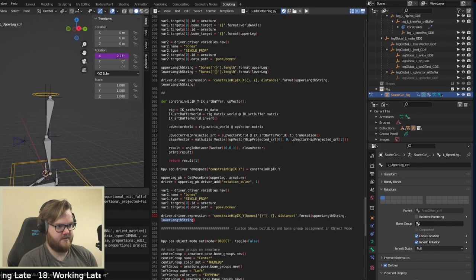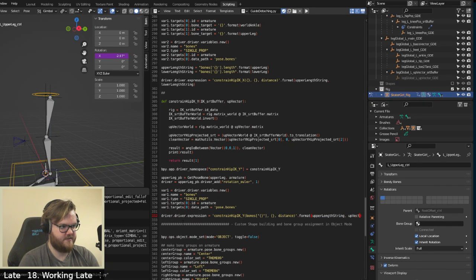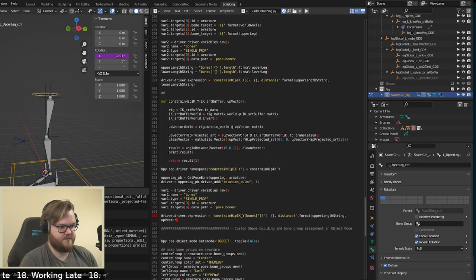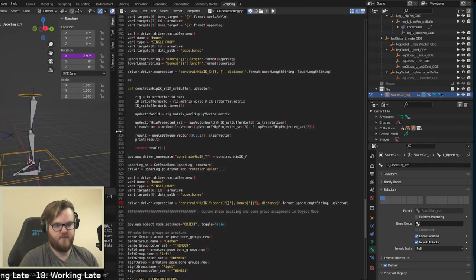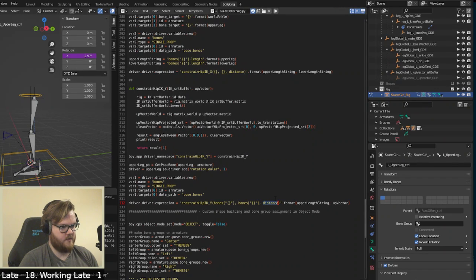I think it should be SRT buffer up vector bones. I don't think I need distance in this one.